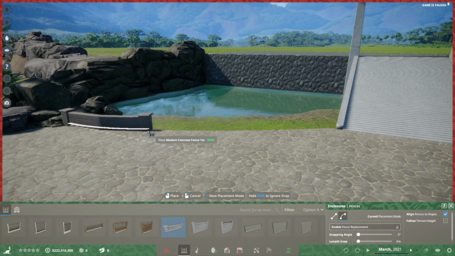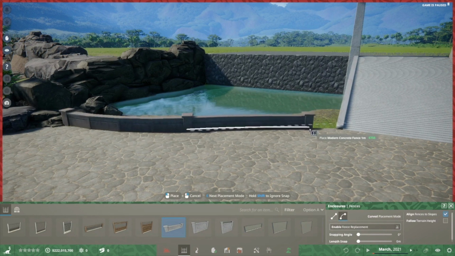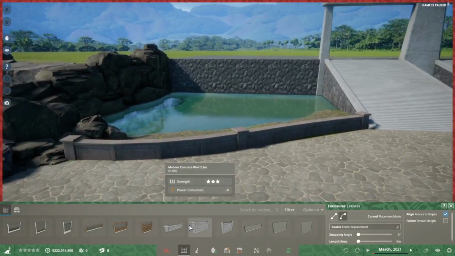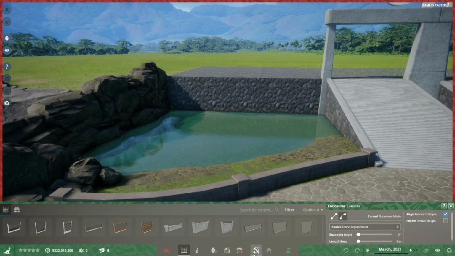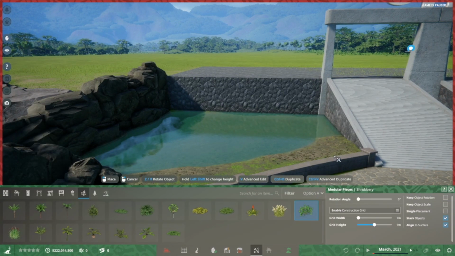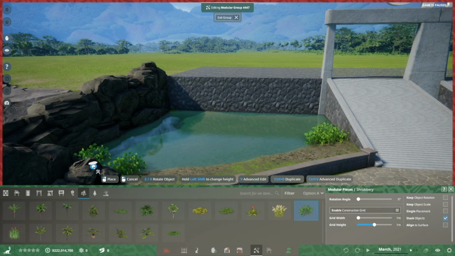The last thing I wanted to do in this one was get this fencing in so none of my guests end up in the pond. And the lawyers hate it when people get in the pond and start suing you. So also dealing with the pond, time to put in a little bit of vegetation and beautify it a little.